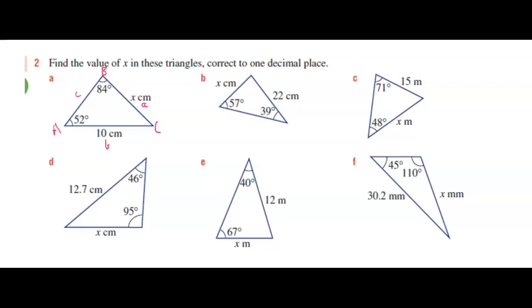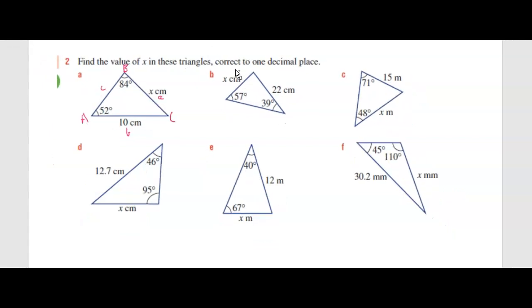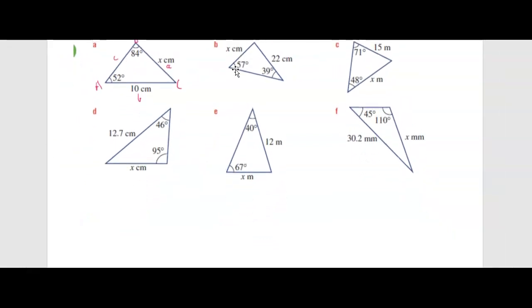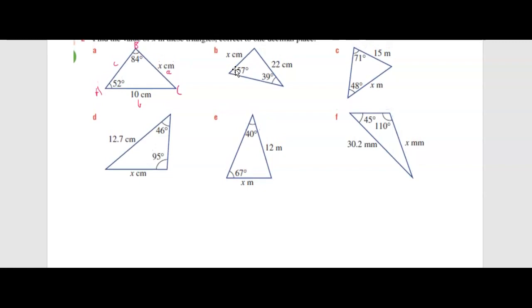Now, I don't have much room here, so I might just make this a bit smaller and write down the bottom. There we go. Okay, so A, B, C, just identify what you know. Makes things so much easier. Some people are quite visual and can just do it straight from a triangle, but if we do it like this, it just means we're less prone to make any mistakes.